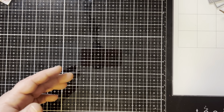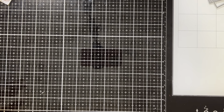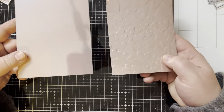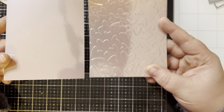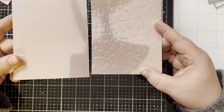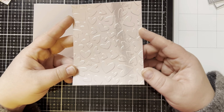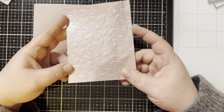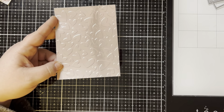So the great thing about that is you get so much more use out of your stencils. So you can take a piece of the rose gold cardstock, beautiful in itself, but look at the detail, right, of the scattered hearts. And again, you could use any stencil on this, whatever tickles your fancy. So don't feel you need to stick with hearts. You could use whatever you wanted.